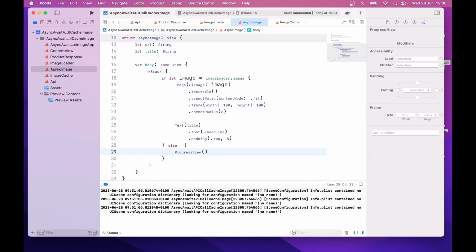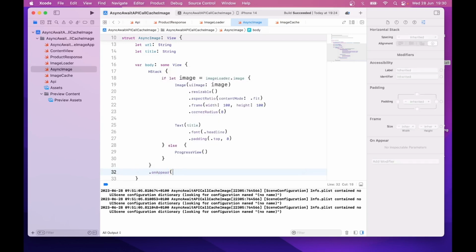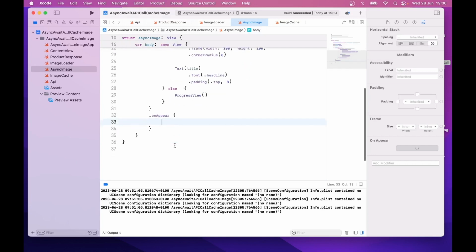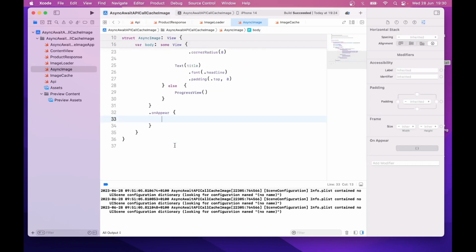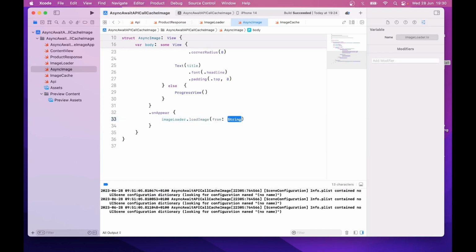So if the image hasn't been loaded as yet and it cannot be displayed, it will display the progress view instead. .onAppear imageLoader.loadImage from URL.